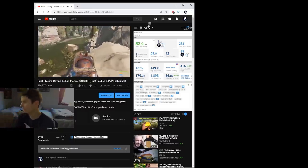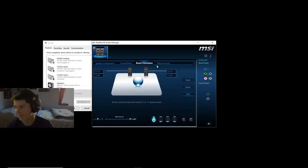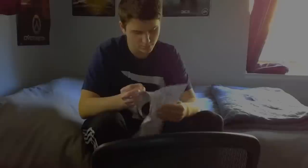I'm going to plug this into the back, see if that does it. I have never used jacks before. What am I doing? I've only used USB. No, this is not even what I'm looking for. No, I don't want speakers. So I had no idea what I was doing. Am I stupid? I was fumbling around with all this for about an hour until finally I got my dad in here and he was able to figure it out. Basically, I've been plugging it in everywhere.